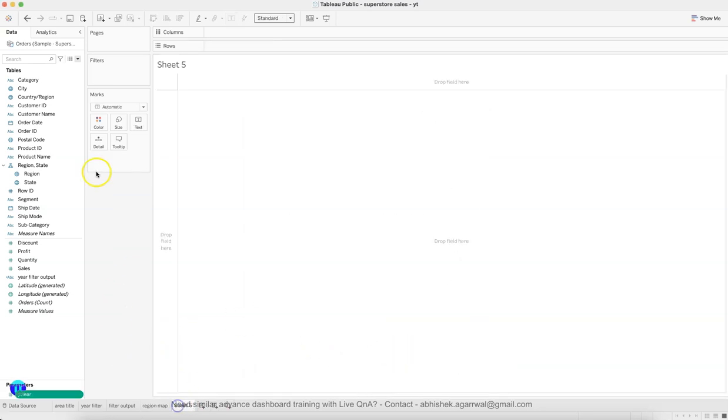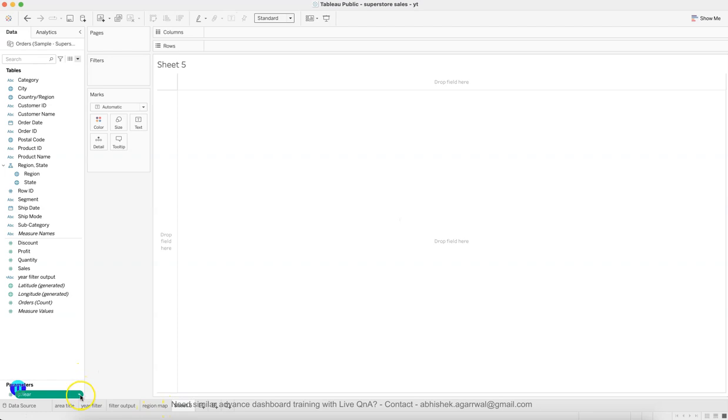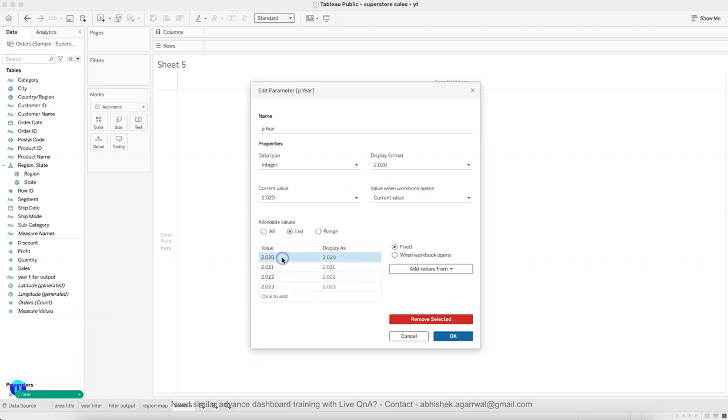I can double check how many years we have. Year filter: 18, 19, 20, 21, right? So we will just correct this. Come here, parameter, and edit 2018, right? So I need to remove this, select this, remove this.